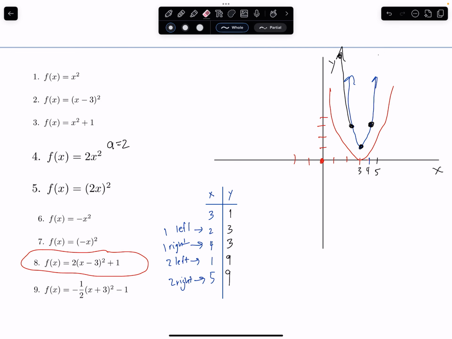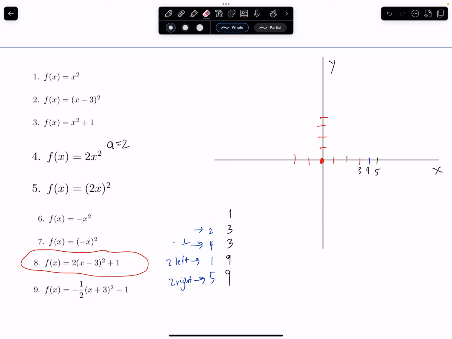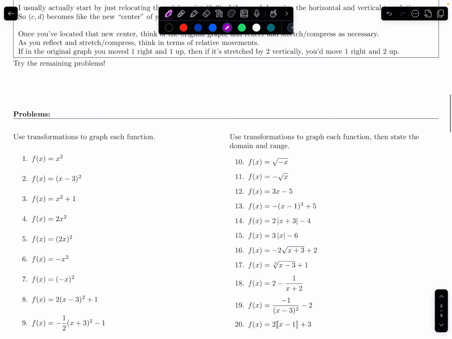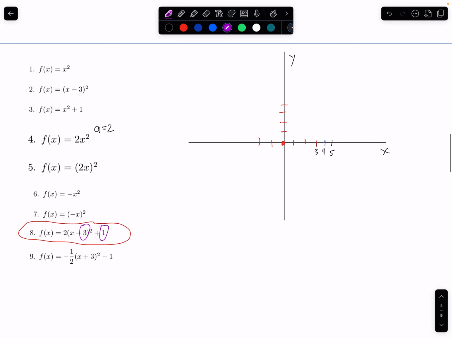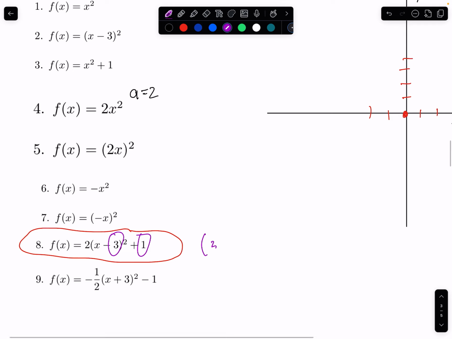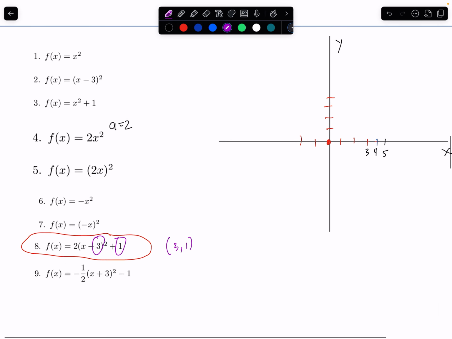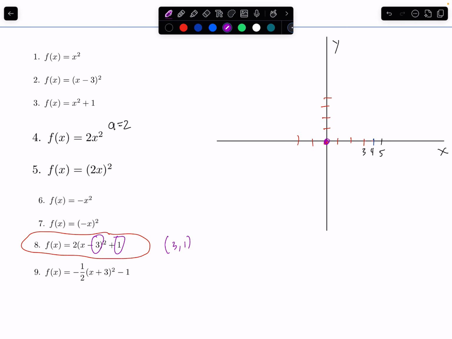Okay, how do I do mine? Actually, pretty much the same. Actually, if I think about it, the only difference is I start personally... I'm going to redo this question. Same question. I start by just doing the center position. So I observe what is my C and what is my, is it D? C and D? I forgot what they labeled. Yeah, C and D. So in this case, it's the point 3 comma 1, right? So I go straight to drawing that point. That means this original point 0, 0 is going to now move to 3 comma 1. Yeah, so I got my new parabola would be right here basically.